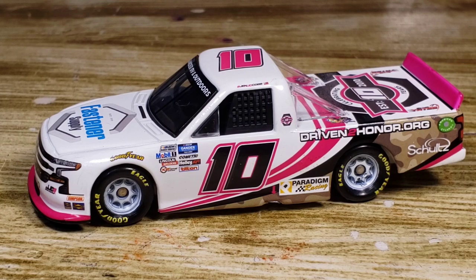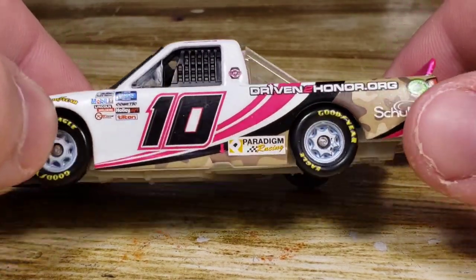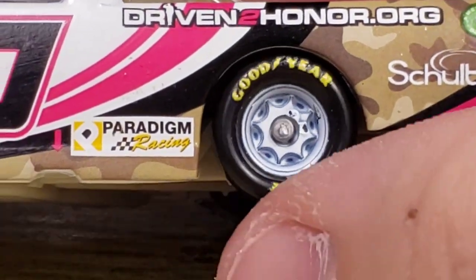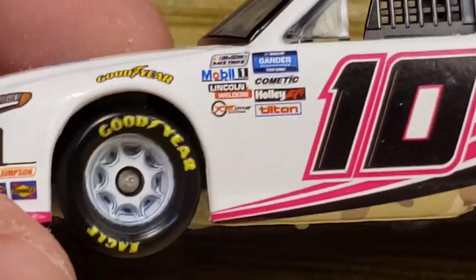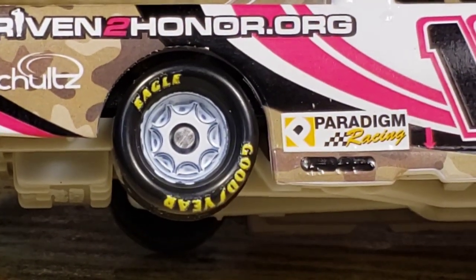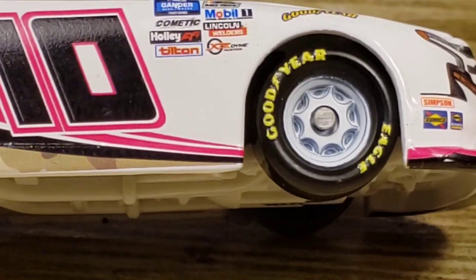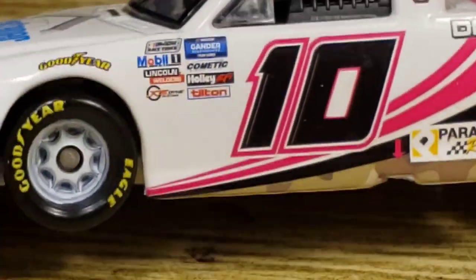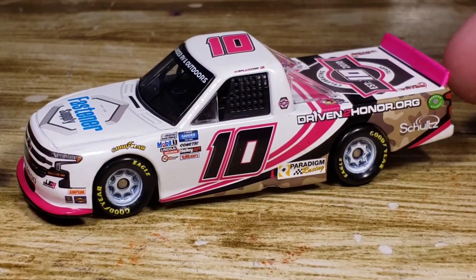Here is the DieCast out of the box, and honestly it looks pretty darn good, but there's one little thing that kind of irks me — if you take a look at the rear wheels, or both wheels actually, you can tell they did not do a very good job. That paint job is not good, it looks like there's paint cracking on the actual plastic. With white and DayGlo for the wheels, Lionel does not do a very good job, because I guess they're painted rather than printed white. It's a little odd — I hate how that looks. But the idea of white rims for this DieCast is actually a pretty awesome idea, and it does have a pink splitter, so there's a pink splitter and a pink roof number.